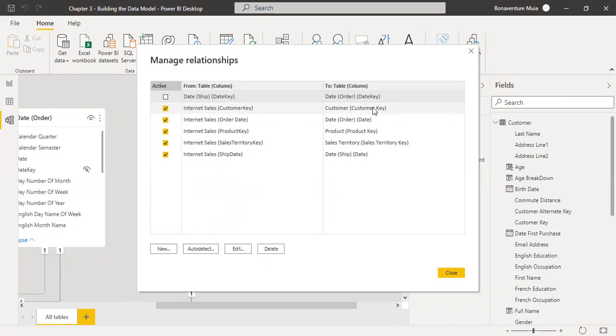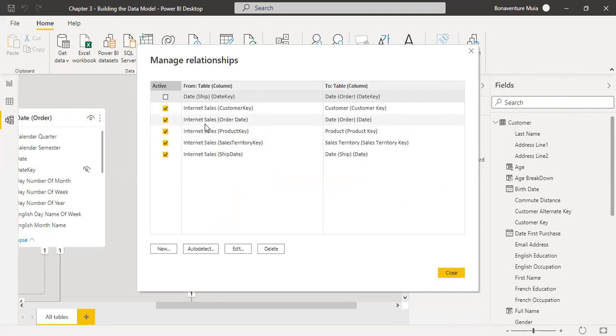In that case, they are related using the customer key, which is available in both tables. If you look clearly, it looks like the internet sales is the branch table. It is the table that is creating relationships with other tables.